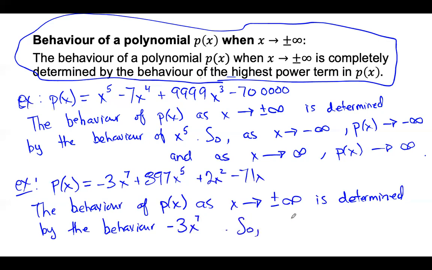Okay, so as x goes to negative infinity, what does this go to? Okay, anyone? Because it's negative, there'll be 1 negative and then times the negative, so it'd be positive infinity. And when x goes to infinity, this will be positive, but there's a negative here, so it'll go to negative infinity. Okay.